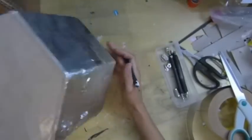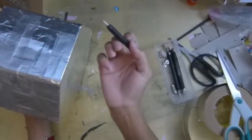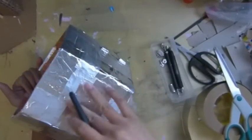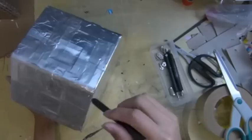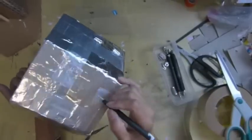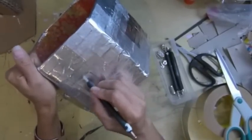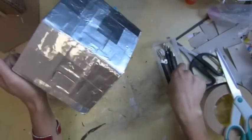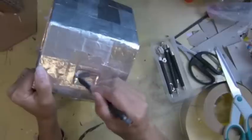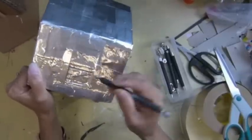Nice, after I cover it with all the foil tape here, I'm going to use my embossing tool to get the texture out of it. Remember that I made the fake door, window, and brick wall. So what I'm going to do, maybe I should keep the big one. I'm not sure, can we tell which one is the door and the window?